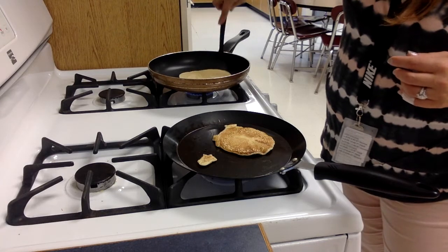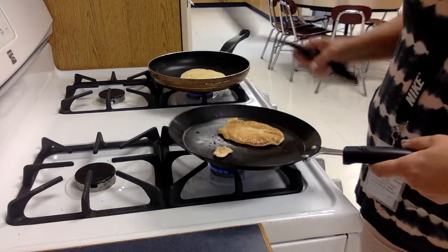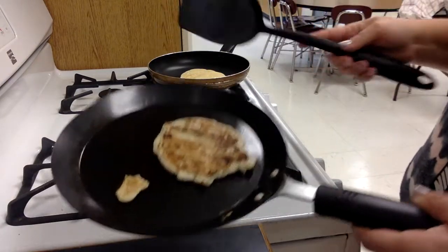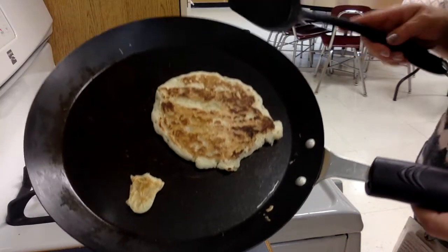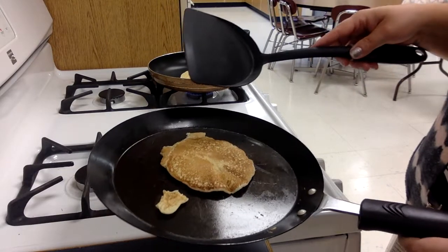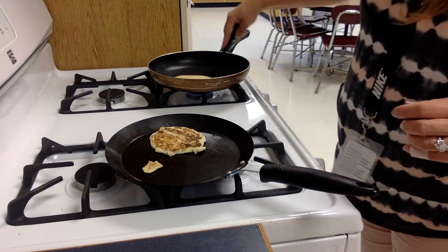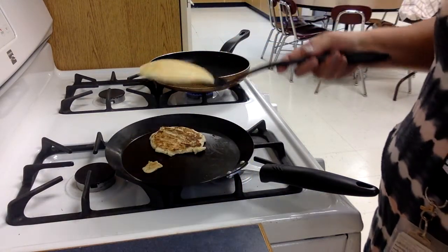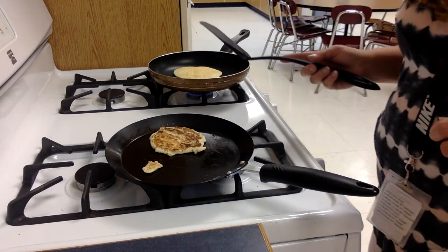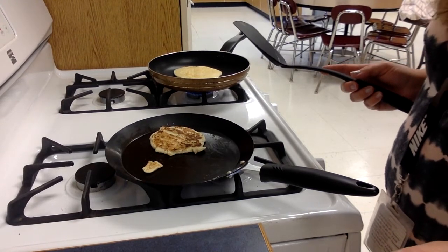The stuff will probably cook a little bit faster on the gas side. Once again, you're looking for a light brown color. You can see what happens if you leave it on too long — it's gotten a little bit too dark brown, but some people might like it like that. The size of the spatula is about the size you're looking for. Enjoy your pancakes — I'll have butter and syrup available on the table as well.